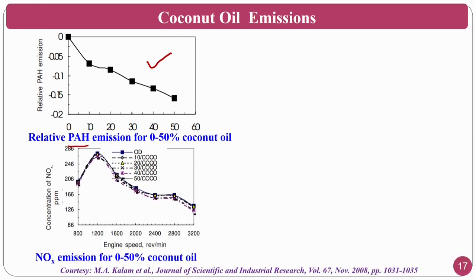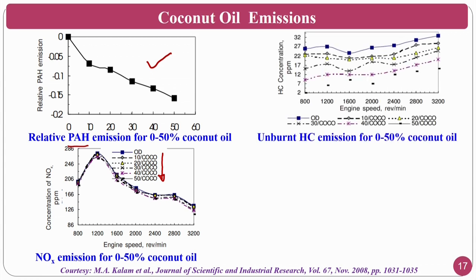If you see the NOx emissions, that is, nitrogen oxide based emissions, NOx and SOx are basically two components of the emissions in the automobile industry. If you see the engine speed versus concentration of NOx, as you increase the amount of coconut oil inside, what will happen? If you see, this is going to reduce. That means the ppm of NOx is going to reduce as you increase the coconut oil in the main oil. You can see the engine speed versus hydrocarbon concentration. Hydrocarbon concentration normally is reducing. You may be seeing this, only the points are there. Just let me connect these points.